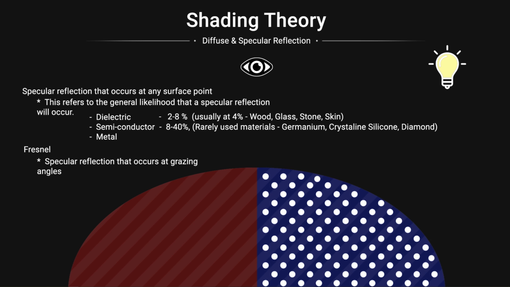And then we also have metals. And so metals typically see 40% or more of the light being reflected in a specular way. And examples of that would be gold, steel, copper, platinum in their pure form. Oxidation is different, but in pure form, these metals have about that percent likelihood of light reflecting in a specular way. So with that being the case, let's take a look at metals since they have the most specular reflection out of any of these and talk about what's happening when light meets a metal.